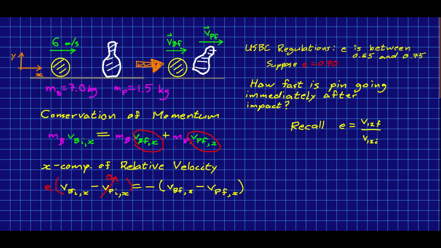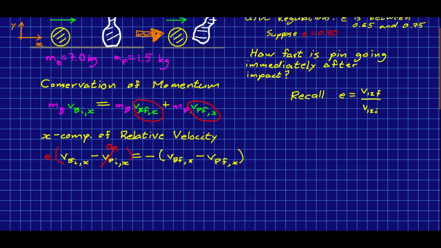So now we should proceed as before. We should eliminate one of these unknowns by solving from the simpler of the two equations and substituting into the other one and then we can solve for what we want. Since we want how fast the pin is going we can just eliminate vbfx. So I'm going to leave this to you. Here's your strategy. Solve for the final x component of the ball's velocity out of the relative velocity equation here and substitute that into the conservation of momentum and rearrange to solve for the thing we're looking for. You should pause the video and do that and when you come back I'll have done the algebra too and you can check yours against mine.